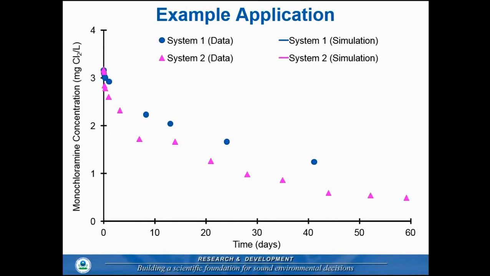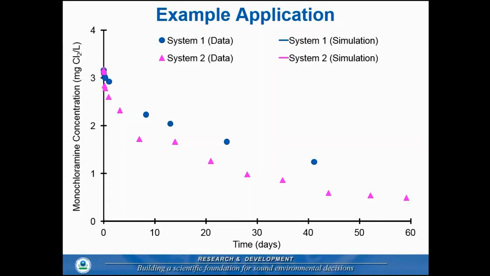And then finally, we'll talk about an example application with this application. So here we have two water systems where Matt Alexander from the Office of Water went. He pulled finished water leaving the plant, and you can see the chloramine decay over time here. And the thing the application can do is let you judge: is this a bad decay, a fast decay, a slow decay? Without having a way to judge it, you don't know how reactive the water is.